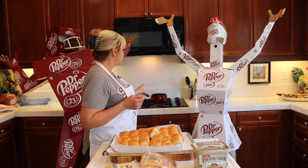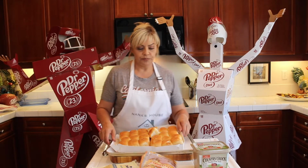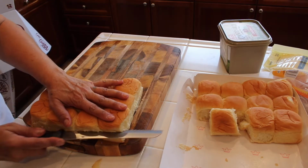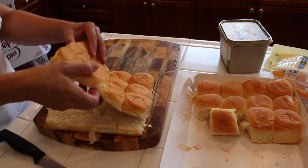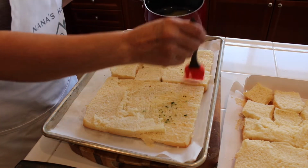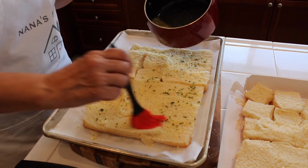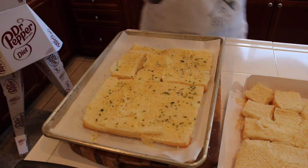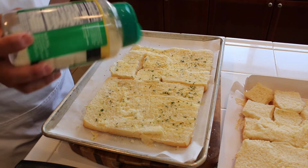I have butter melting with parsley and granulated garlic. So now I am going to slice the bread. Going to cover it with a little bit of butter. Here we go. So once you put the garlic, butter, and the parsley, I'm going to sprinkle a little bit of Parmesan cheese on the bottom, just like this.